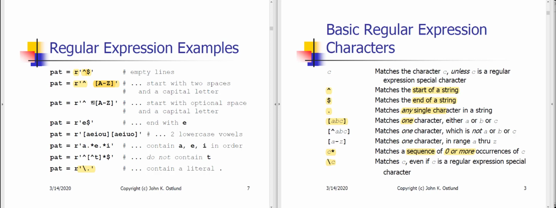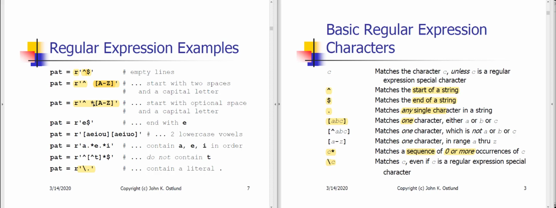Now, in this pattern here on slide 7, what I have here is caret, meaning the beginning of the line. And then I have space star. Space star means no space, or 1 space, or a sequence of 2 spaces in a row, or 3 in a row, or 4 in a row, or 9 in a row, or 1,000 in a row.